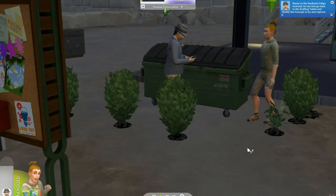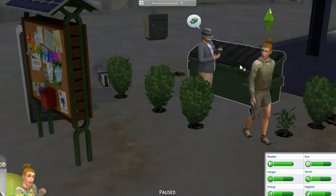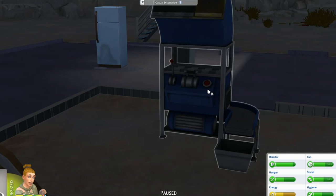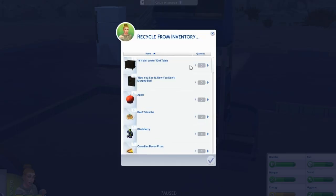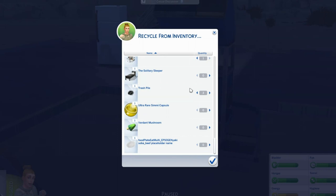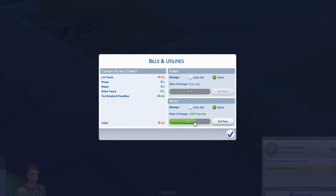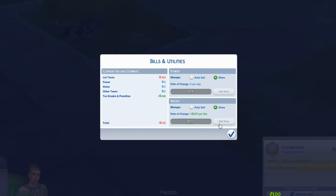Needs are good, so let's dive for some more deals. While we're here, we might as well get some bits and pieces. Clean up that inventory. Indigo is going to get rid of trash piles and spoiled food. One of the goals of this challenge is that Indigo completes his aspiration — he needs to sell power or water on a utility bill. Let's check his mailbox. He has water that he can sell. Let's sell now.